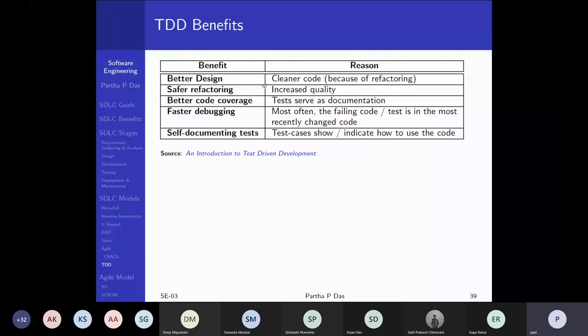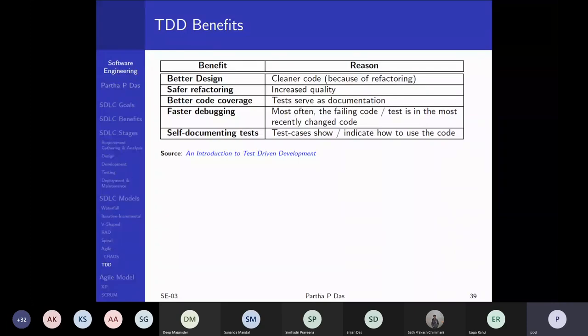There are certain positive benefits in terms of having a better design. You get a cleaner code because you are regularly refactoring. It has safer refactoring, which increases the quality naturally. You have better code coverage. That is, you have not written a lot of code. You have written code that passes the tests.